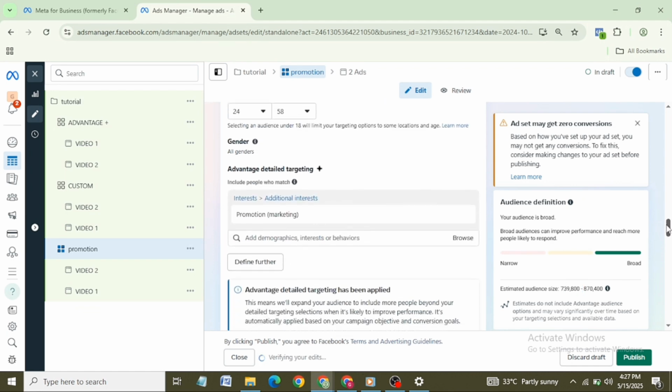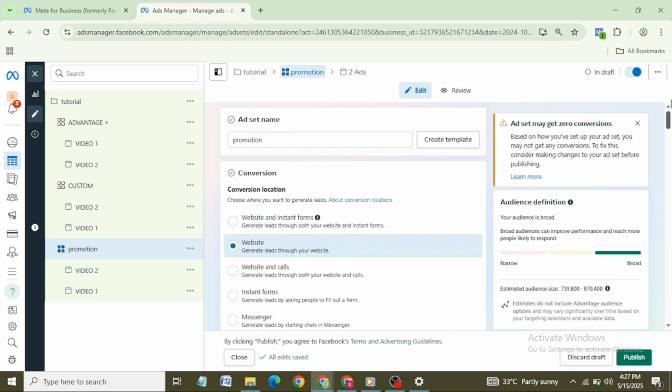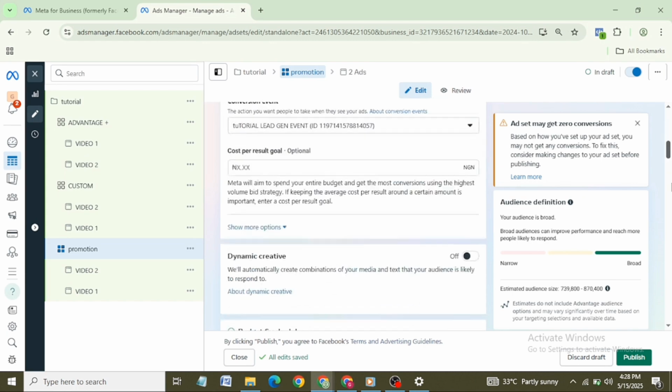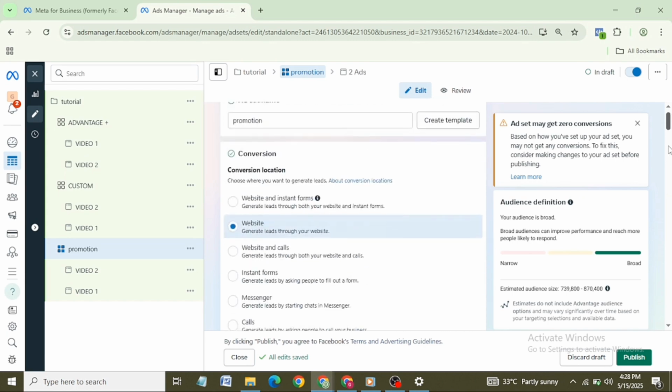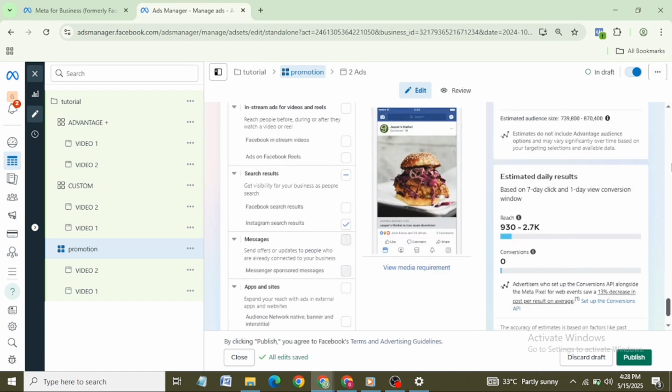Now this asset is interest based. This one is custom audience where you upload your buyers list. And this one is Advantage Plus. You now have 3 different audiences testing against different videos and images at a time. And you can duplicate all these ads here up to 5, and you run the lead gen ad. Then the ones that cost you so much, you turn off. Then the ones that are giving you good results, you scale it. That's how you basically run lead gen ads on Instagram.